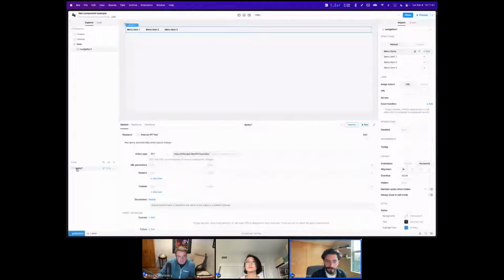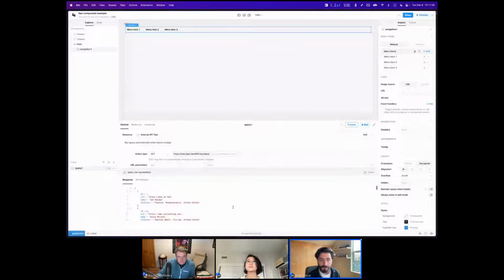I've used the Retool API generator, and I basically just have this query that will grab a list of, this is fake information, but basically representative of maybe some customers that we might have. So they basically come back with an array of 25 items that have IDs, URLs, names, and locations. And for clarity here, I'm going to call this get customers. So we've got this query called get customers, and there's a whole bunch of stuff in here.